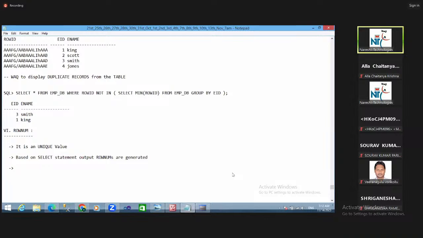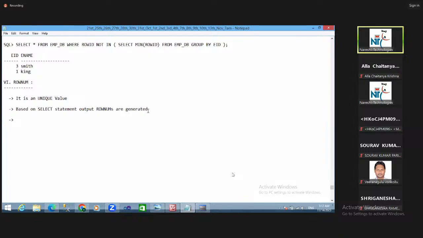Suppose I write one select statement, and that statement returns 5 records. ROWNUM generates 1 to 5. Suppose the statement returns 20 records, then 1 to 20, just like counting. Based on the select statement output, the ROWNUMs are generated. Okay.